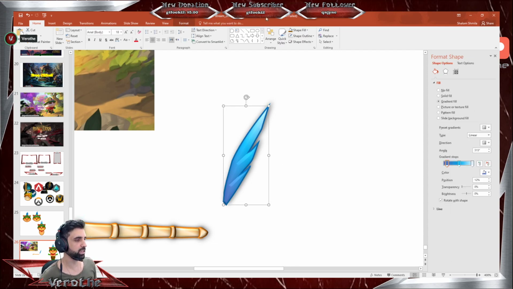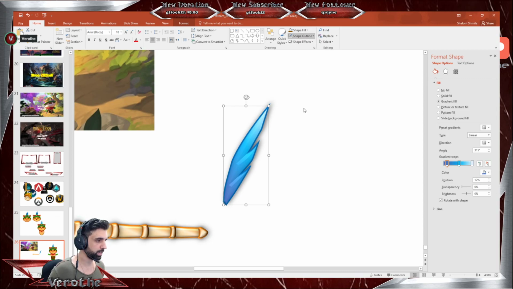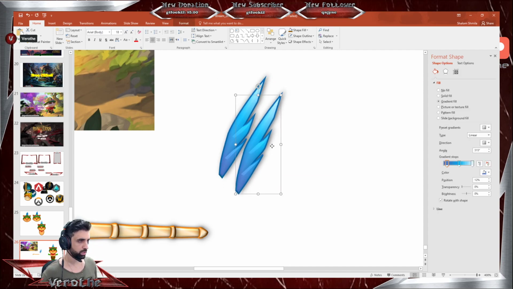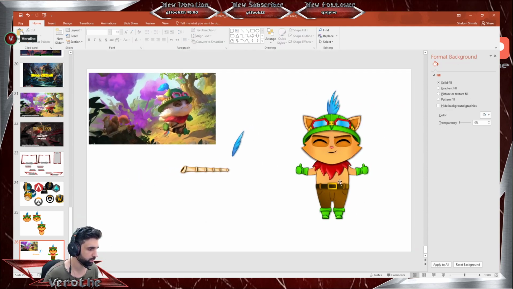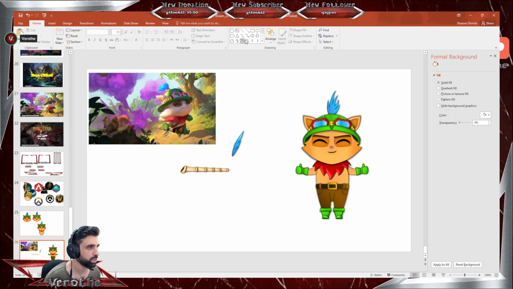Now I'm gonna make it outline. I'm gonna make it smaller, of course. So I could just have two of them. And Control D. You know what? No, I'm gonna actually draw the next one. I'm gonna use this as my default shape. I'm gonna make another one now.